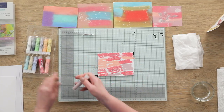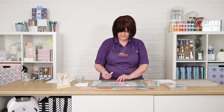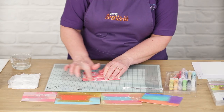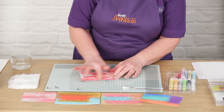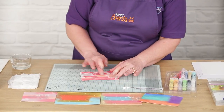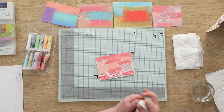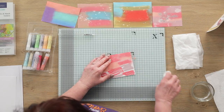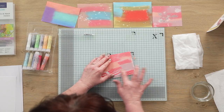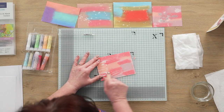Just scribble those on. Now for this, I just use my finger — I just rub this with my finger and they blend in, lovely. So you just blend it in. If you're a bit worried about blending with your finger, you can use a piece of tissue on your finger. I prefer to use my finger — I think it kind of melts the colour and you can feel how you're moving it.